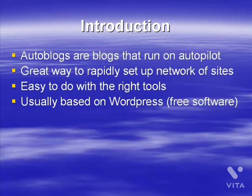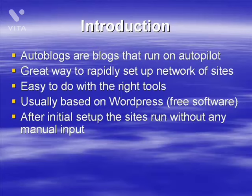Now there are other blogging platforms out there that you could use if you wanted to, but they don't have the same functionality that WordPress does. WordPress is really advantageous. And if you have Fantastico, then you can install it with a couple of clicks. Same with Simple Scripts if your web host has that. So WordPress is the platform of choice here.